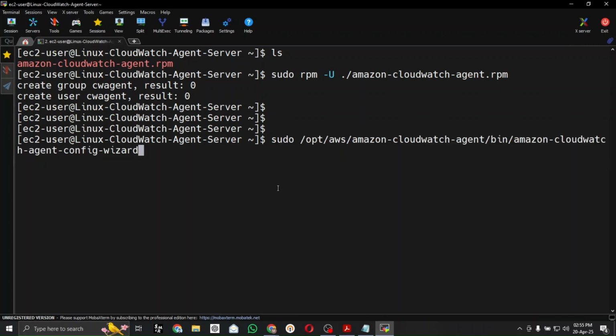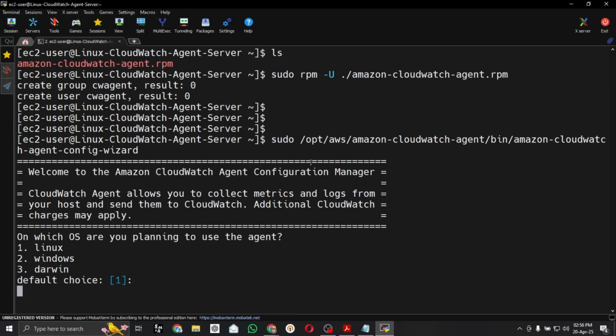That's the same case in Linux. As we know, Linux provides a GUI as well as a CLI, but most of the time we normally use Linux from a CLI point of view. So that's why we are typing the hierarchy of folders and then using the CLI commands right here.